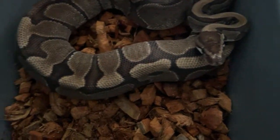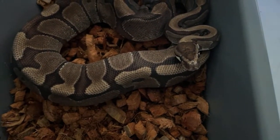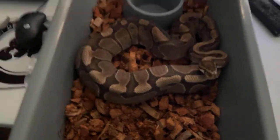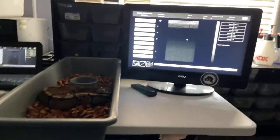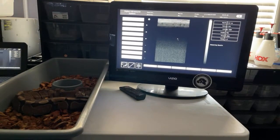You want beef today? Ha! Huh? So this is a red stripe, 66% het pied. I put her to the clown pied. So I'm hoping for some red stripe pieds with her. That's 100% het clown, but you know, we'll see.